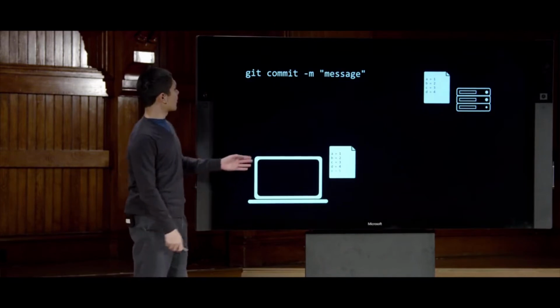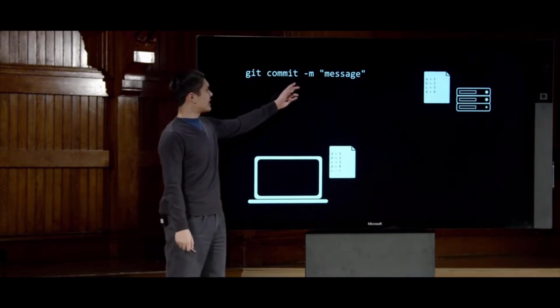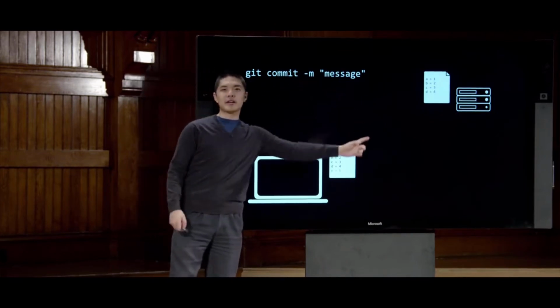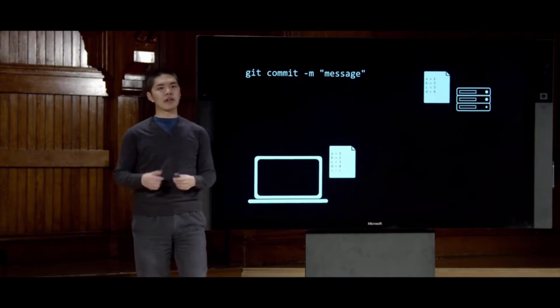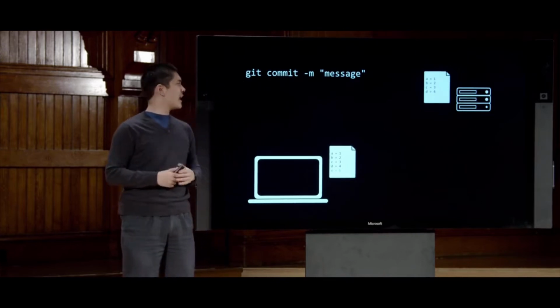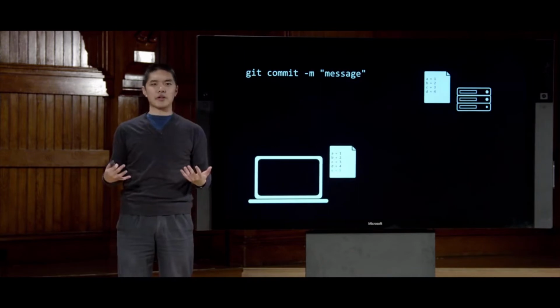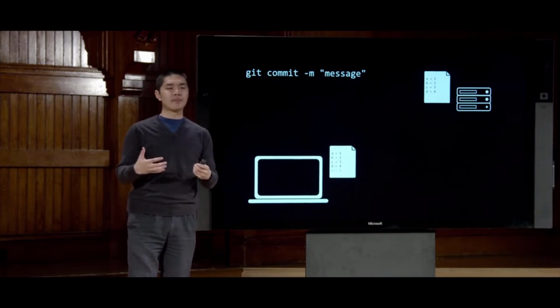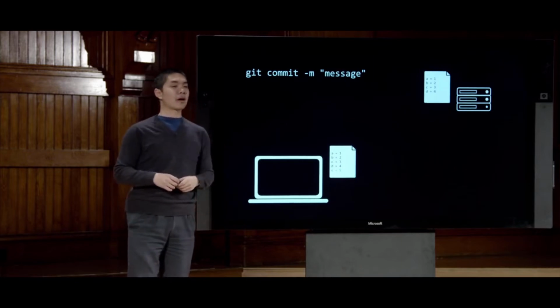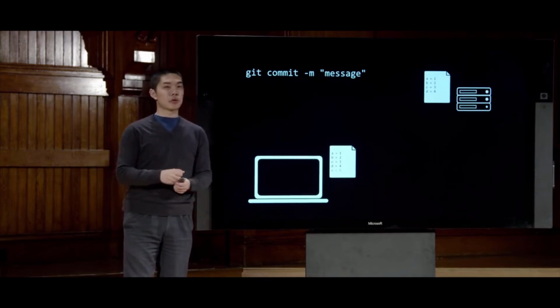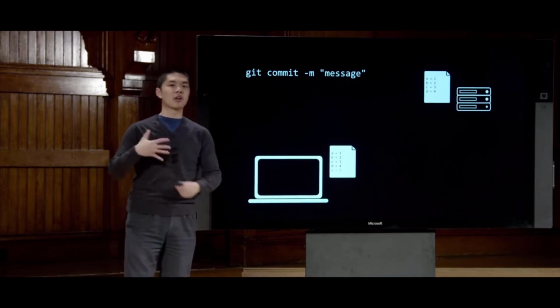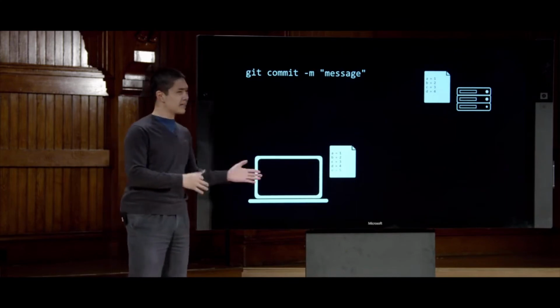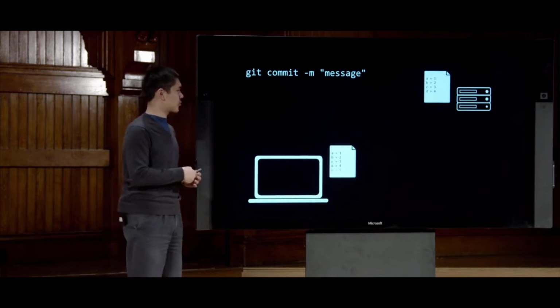And the way we run it is by running git commit followed by -m, and then in quotation marks, a message. And this message is known as a commit message. And what it is, is a description in English, or whatever your language is, of what changes you've made in this most recent commit. Because over time, as you work on a big project, you're probably going to make lots of commits. As you make lots of changes to your program, you'll commit and commit again after each new addition you make to the project.